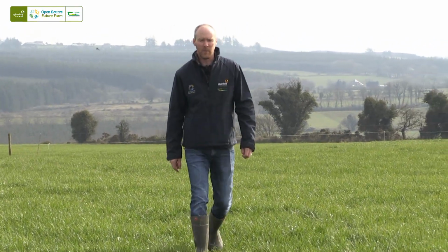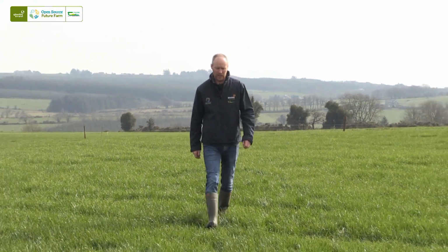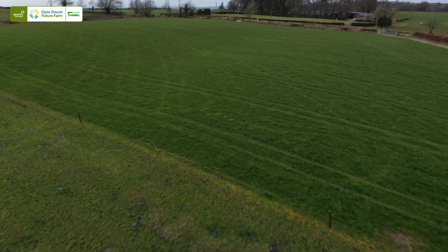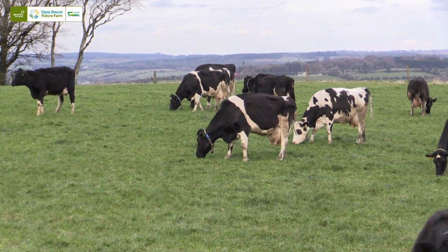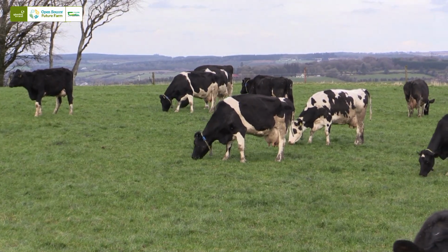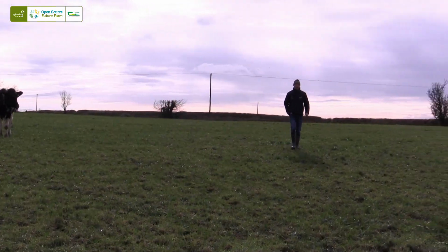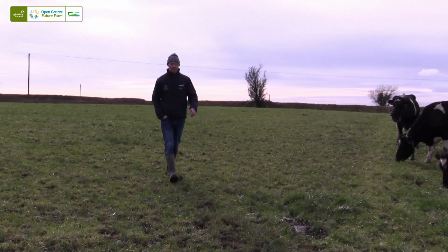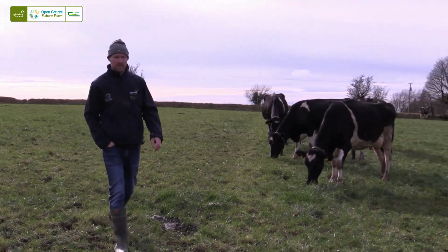So today is the 8th of March, we have 24% grazed. It's a heavy farm, so we're late getting out to graze. February was wet, so we're out now day and night. So the cows are 24% grazed. The important thing is to get the farm grazed out now and to have good quality grass coming back for the breeding season.